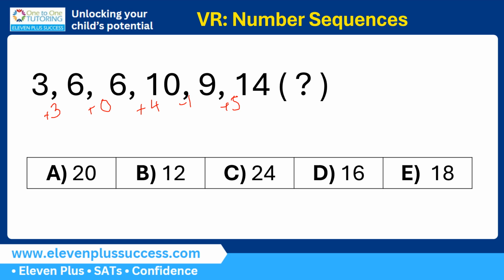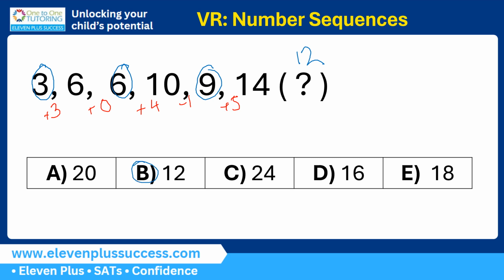So here I have my 3, my 6 and my 9. I can therefore see I've got a leapfrog pattern of my 3 times table. 3, 6, 9. I therefore know my next number would be 12.